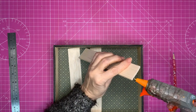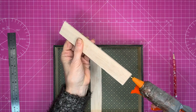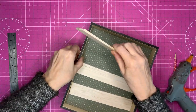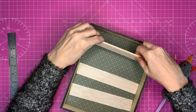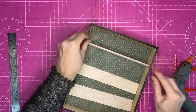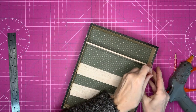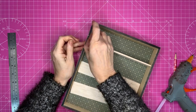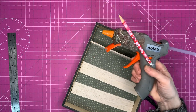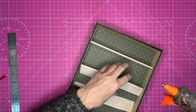I'm going to put a layer of hot glue down the ends of my balsa. You have to work fairly quick, otherwise it'll go cold. And then lining it up with the pencil marks, pop it into place, and then clear off the glue quickly before it sets. There's possibly a way of doing this without getting glue everywhere, but I don't know what it is. And then just, oh, look at that. I've even got a pencil stuck to my gun today. Things are really getting bad. And do the same with the other two.